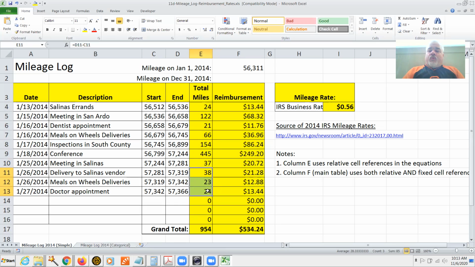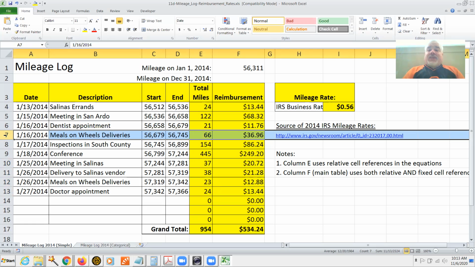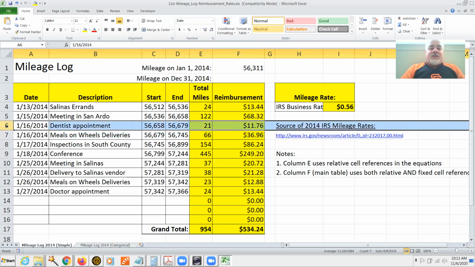But there's a little bit of a problem here. If I'm not a Meals on Wheels employee, and it's a volunteer thing, I don't think you can be a Meals on Wheels employee for a delivery person. You might be. I'm not sure how it works with them. That doesn't count as business mileage. And certainly my dentist appointment, even though that might be something deductible, that's not a business deduction. So there are a couple of things here that are red flags that I can't put as deductions.